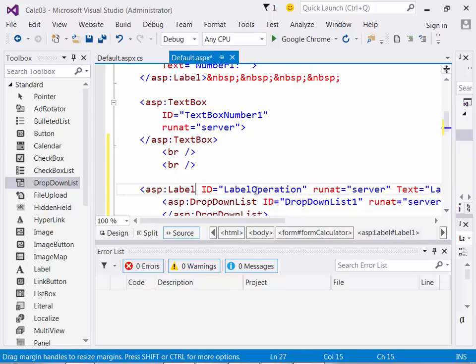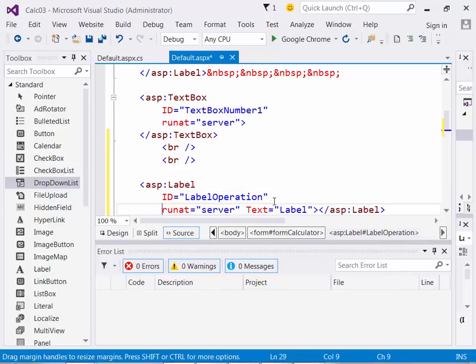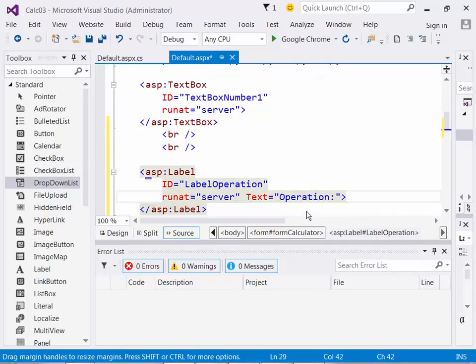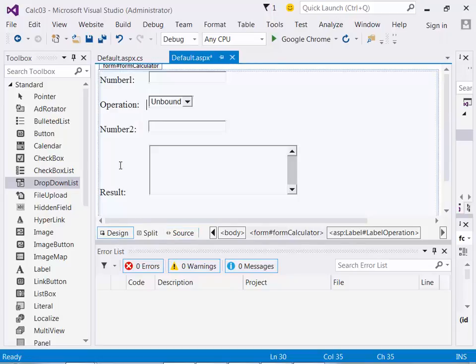Why? You'll see in just a minute. Again, we want the run at equals server, and we want it to say operation. We'll probably need at least a few non-breaking spaces. Let's take a look at that. You can see it's coming to fruition a little bit. Doesn't look too bad.